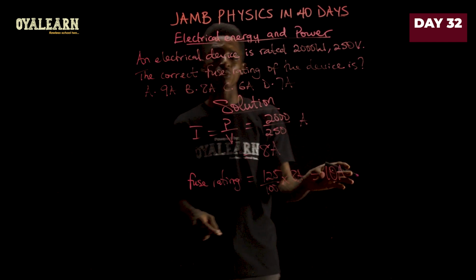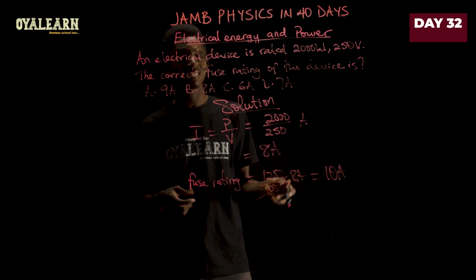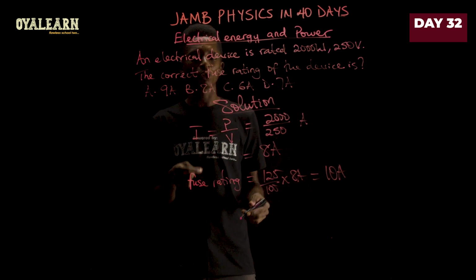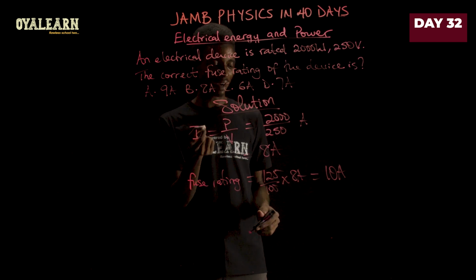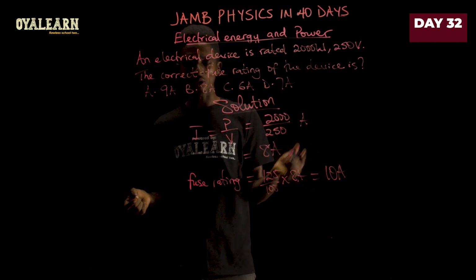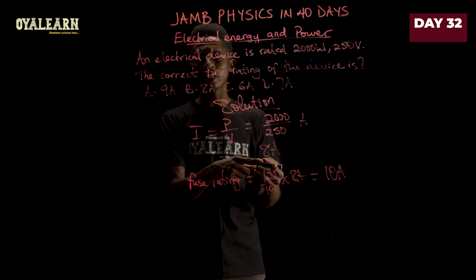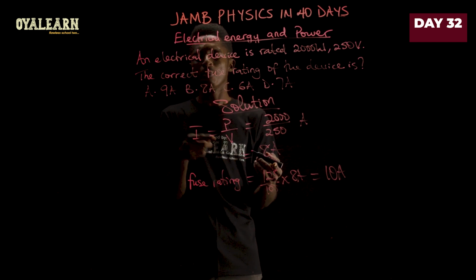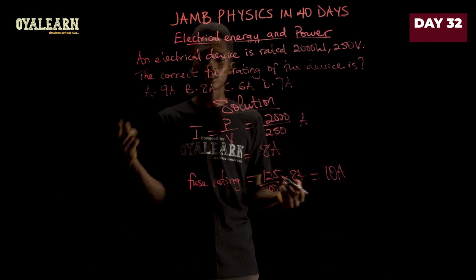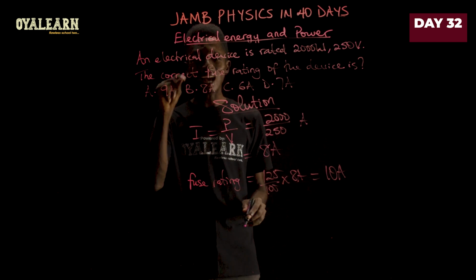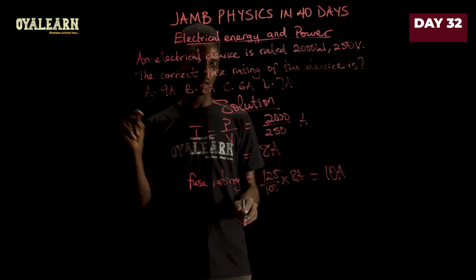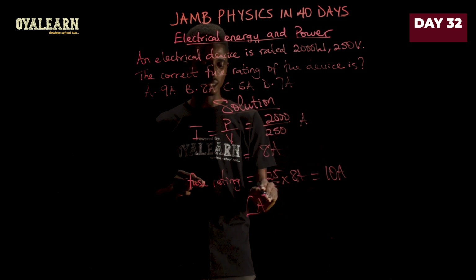So the closer you are to 10 amps, the better. It should not exceed this 10 amps, because at that point you begin to threaten the device. So when we look at the options here, the closest we have to 10 amps is 9 amps. It's above the 8 amps, which is the working current, but it's not less than that, so it's still safe for the device. So the answer to this particular line of question is option A.